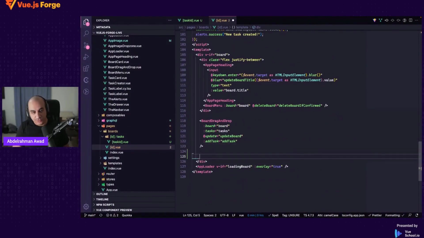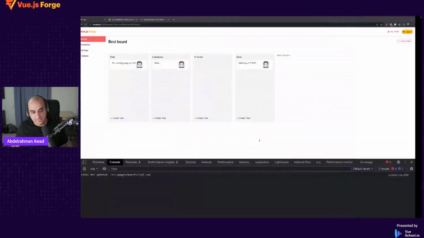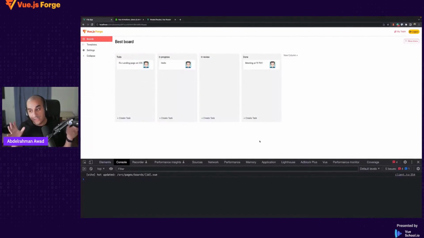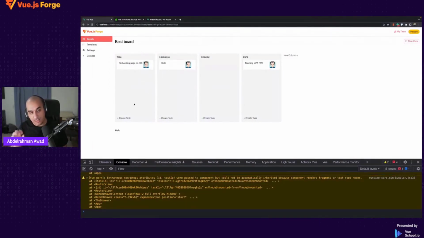We can do this simply by just throwing in another router view tag, and that's pretty much it. That's all you have to do in the boards component. So if I click on a card, notice that the hello gets rendered down there. Again, that's not quite what we want, but at least we got the nested route working. If I click back, it disappears because it's no longer rendering that child route.